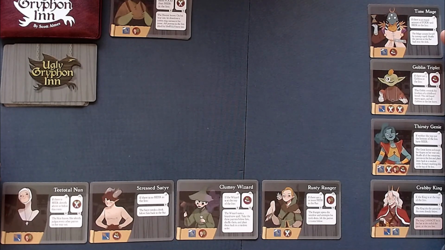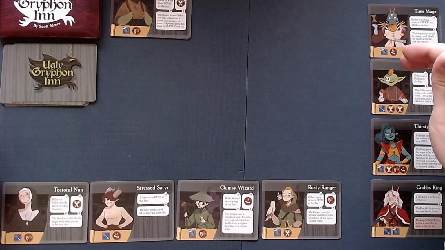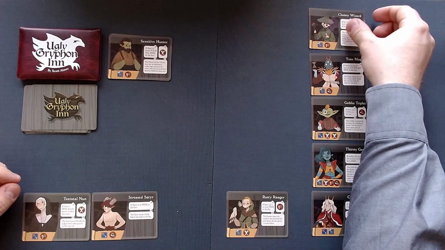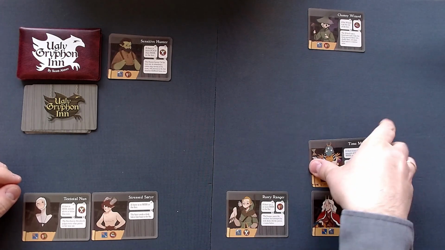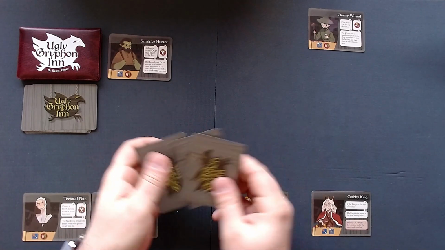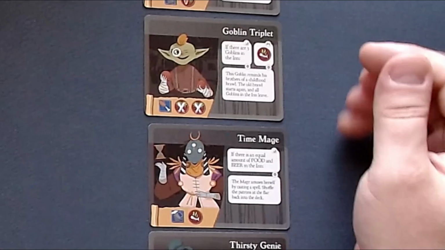So let's see. Actually, well, what we could do now is now use the clumsy wizard, right? So these 3 would be shuffled. They'll be fine. I think that's what I'm going to do. So I'm going to put him there. And then if the wizard is at the top of the inn, that's the case. So we will take these and just shuffle them in a random order like this. And that is almost the same configuration we had before.